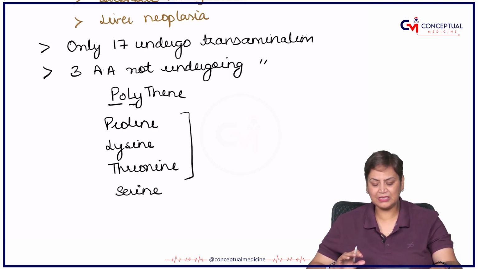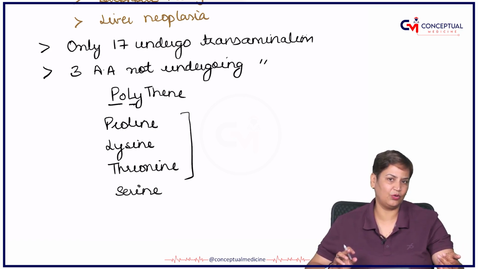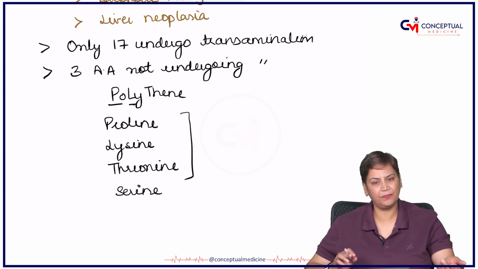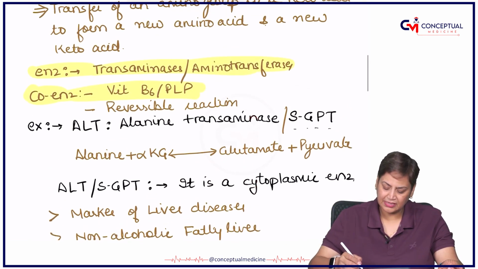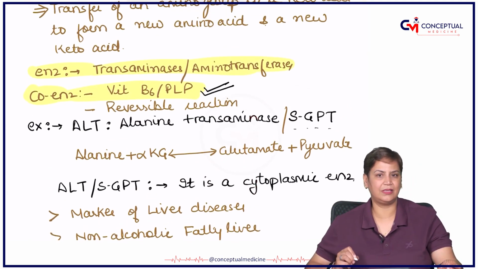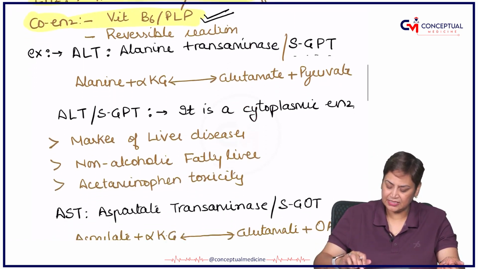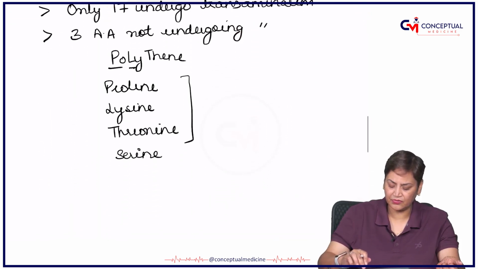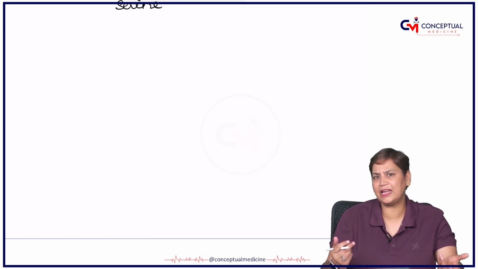So apart from this, all the amino acids are going to first of all transfer their amino group, or they will undergo transamination, right? If you have to highlight it, the most important thing is the coenzyme required for transamination. Always remember, it is B6 or PLP, pyridoxal phosphate. Now once this group is transferred, it has to be removed, because our ultimate goal is what? We have to eliminate this nitrogen which is present in the form of amino group.